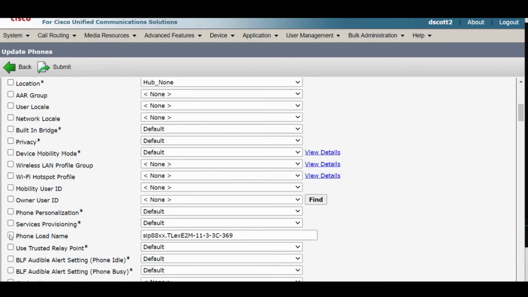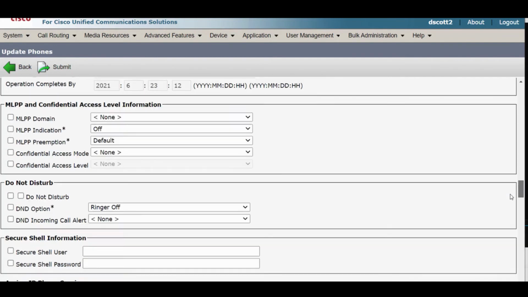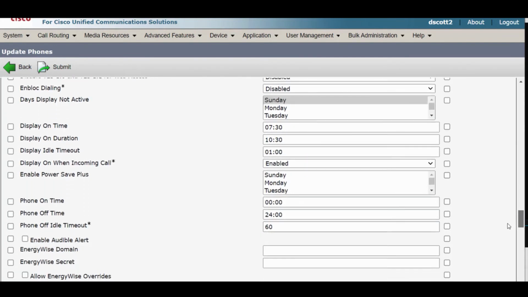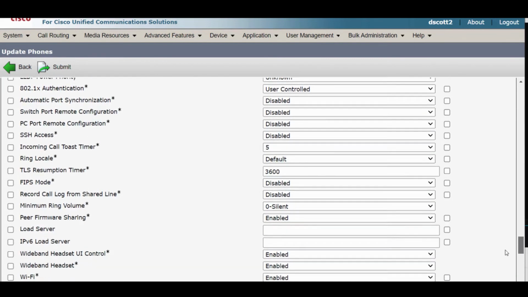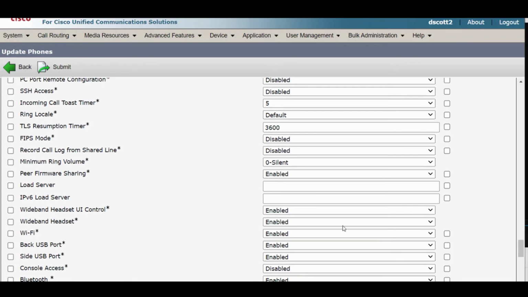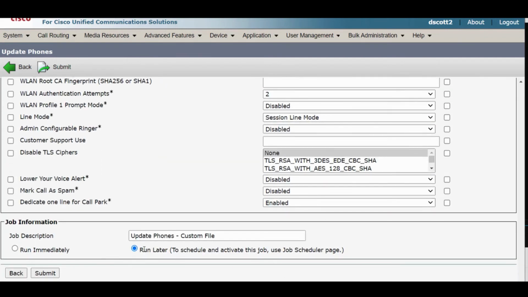So I populate that phone load name and check the phone load name checkbox. The next thing I need to do is load server. So we're going to use a load server in the cloud called Cloud Upgrader, server.webex.com, and then I check the box for load server, and then I want to run this task immediately. And then I click submit.